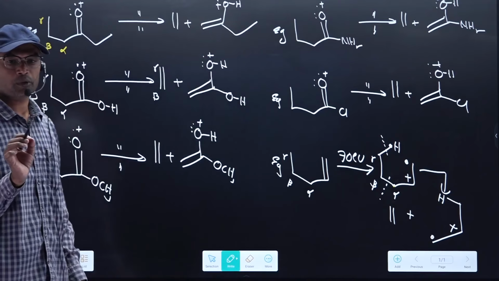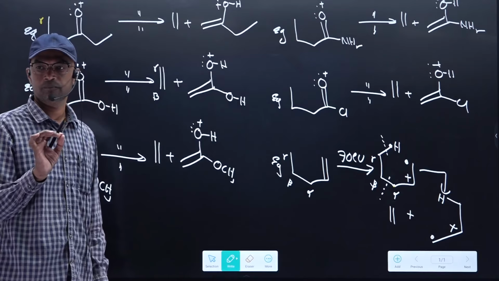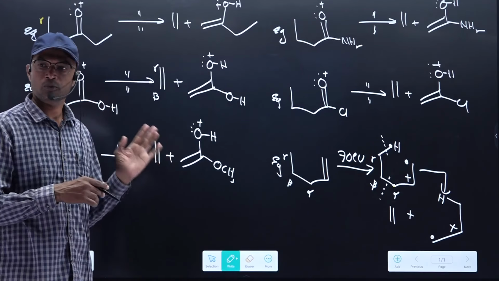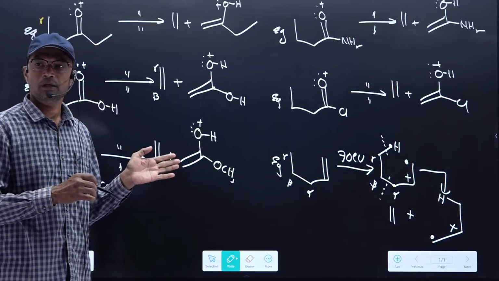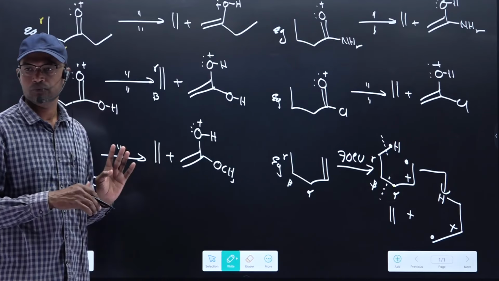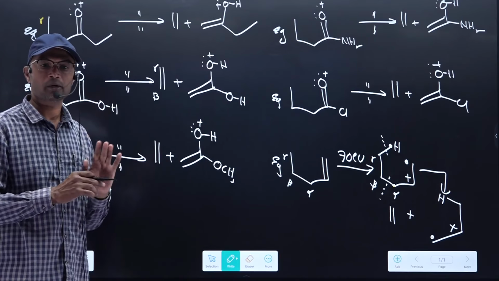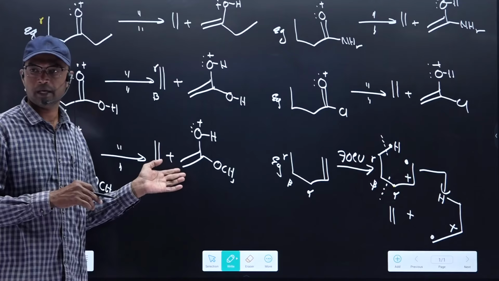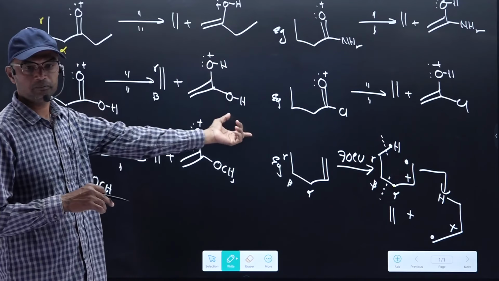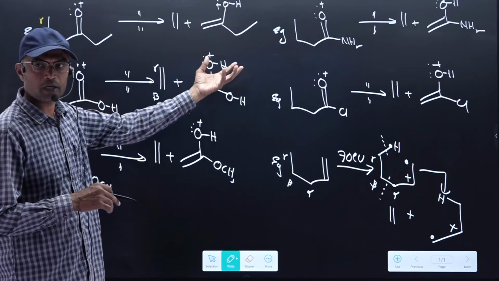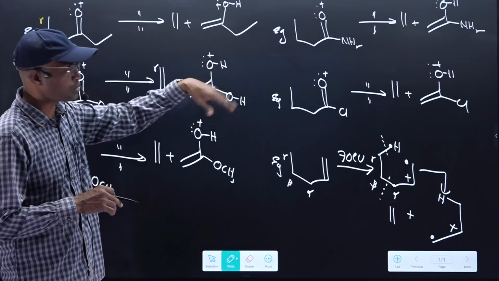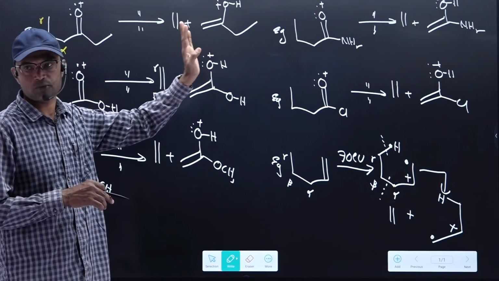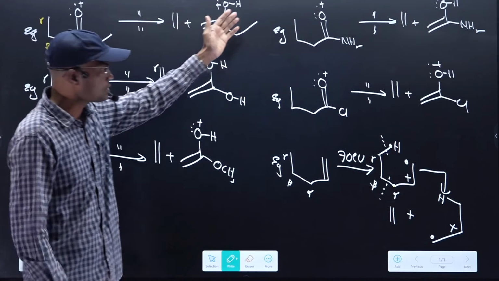McLafferty is most important for your examination. Out of the total concepts of mass spectrometry, McLafferty is most important because it is also related to Norrish 2. And even in pyrolytic eliminations, indirectly it is possible. Many reactions are linked with McLafferty. The advantage of McLafferty is that almost all functional groups can undergo these reactions. There is direct McLafferty, and indirect McLafferty is also there. I will show indirect McLafferty, but this is a direct McLafferty.